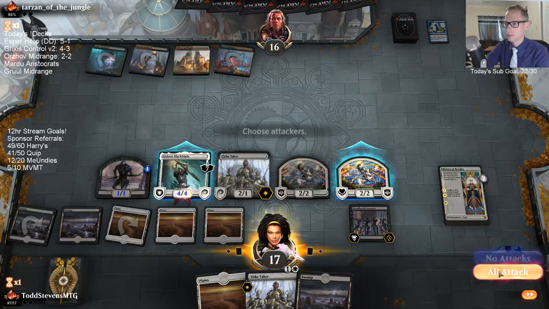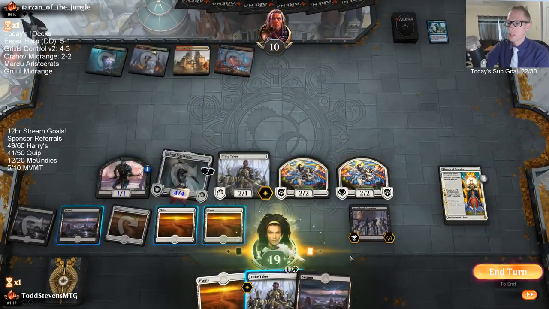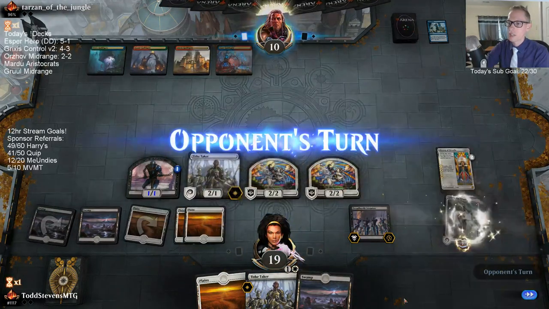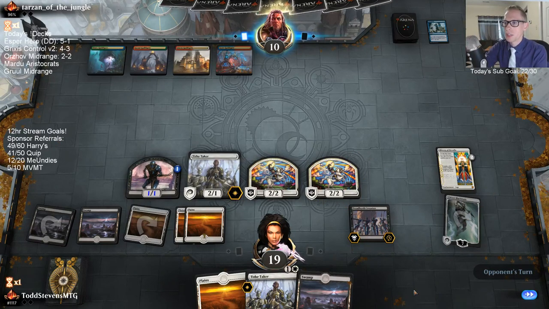I will lend you my strength. There's just not a reason to play that Tithe Taker there. I should just not play that Tithe Taker. It's going to turn into a 1-1 token that gets to attack next turn. So I guess, I mean, that's the reason to play it. But I assume this is Gates Ablaze.